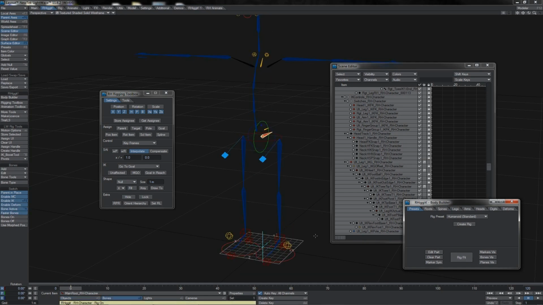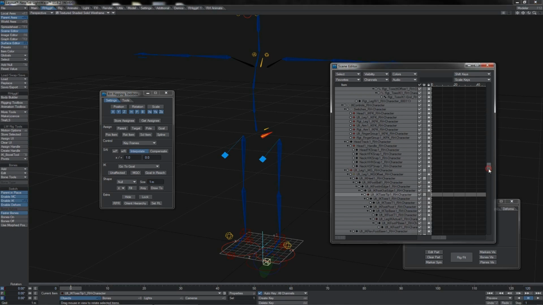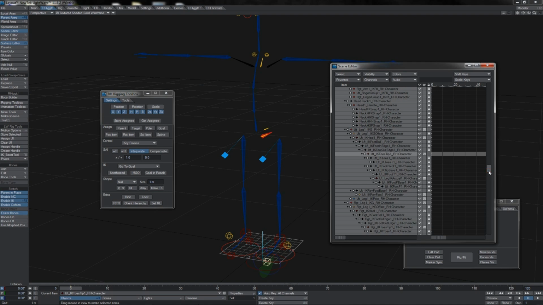Certain things you would not really want to do, such as these nulls here that are used at the toe and heel positions. These are part of the entire IK foot hierarchy, as you can see here in the scene editor. You would not really want to go parenting those out. Their function, of course, only makes sense because of their position in the actual hierarchies that they belong to.